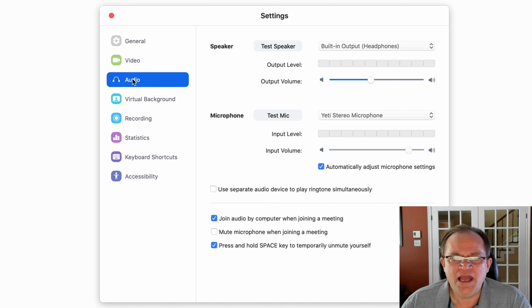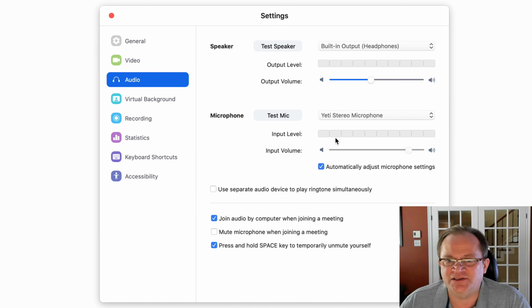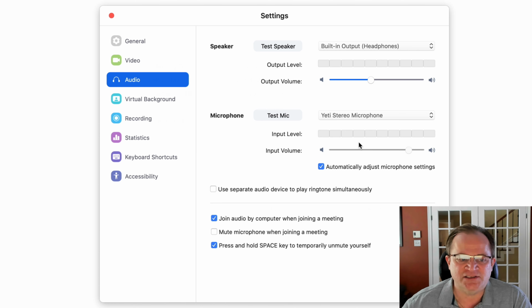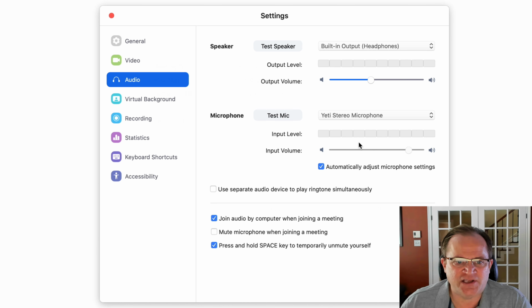We also have the ability to change the audio device that we're going to be using for the meeting, and we can choose from any of our connected audio devices, check the input levels, and check our speakers to make sure that everything is working. This is always a great test to do before anybody starts to arrive for your session and before you go live. This is one of the reasons why I don't have my video started when I first come in, because I always like to have my video off and my session muted while I go in and make sure that all my settings are appropriate and there are no challenges and that everything's working right before the session begins.